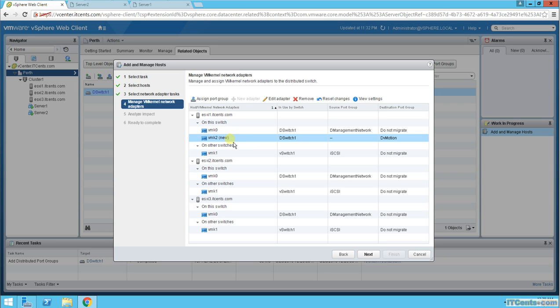Because eventually, let's say I have a network card which is 10 gig.